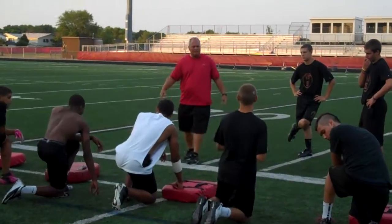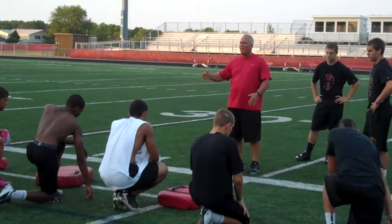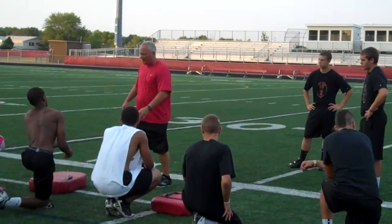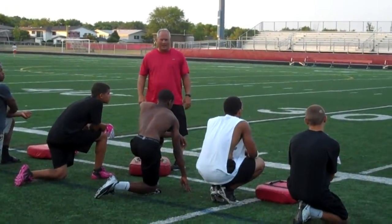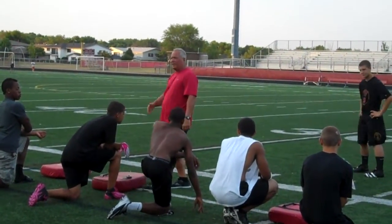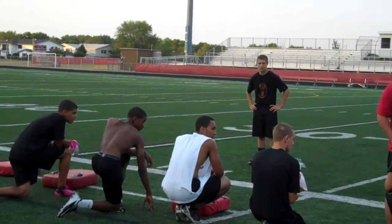So we're a base 4-3 team, right? We would set the strength to the formation. We'd make a Roger or Louis call. So all the tackles would know that they would line up in 2s. Wait for the linebacker to say Roger or Louis. What do you want? Okay, it's Roger. That means the tackles would move to the right. So he would be in a 3 technique, he would be in a 2-eye technique, right? And you're a tackle, right?